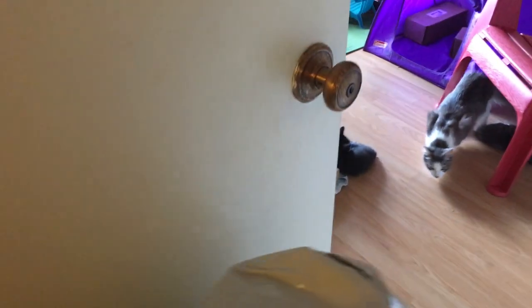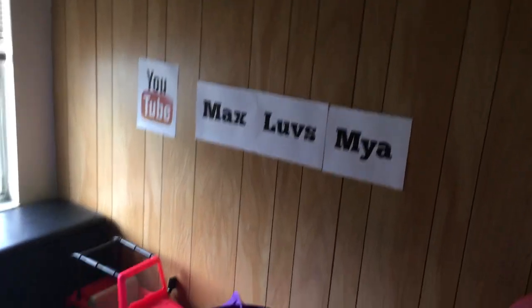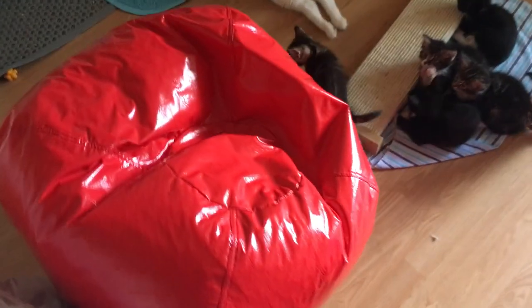Look at this big ol' box! I should have had this box when I moved. It's red — I'm excited. What do we got? I think we got a big enough sign now; you can actually see it from the camera. It's a great size — I was afraid it'd be really small, but it's not.